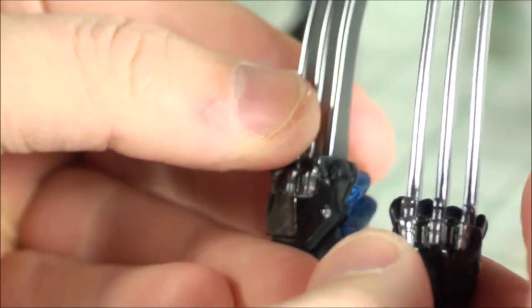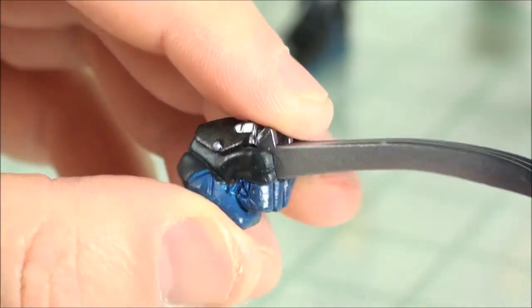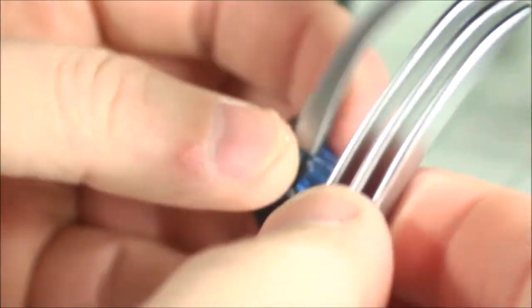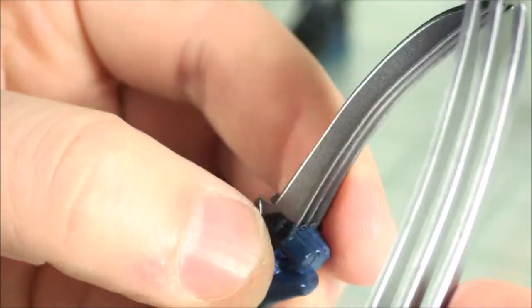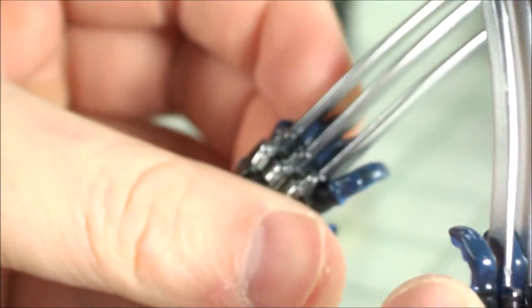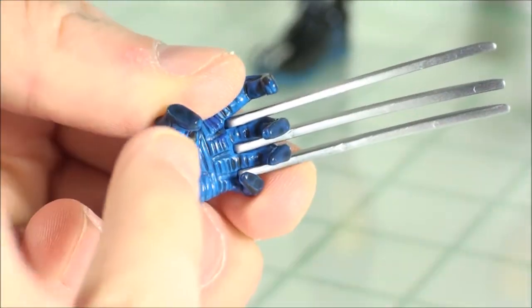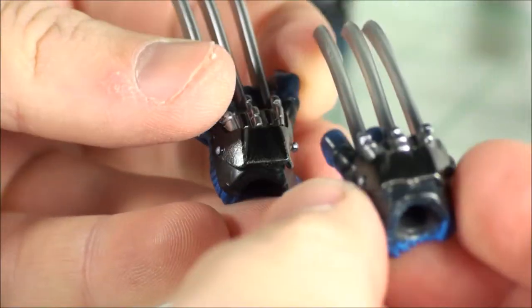He does come with, as we all expect, some hands with claws. This is one gripe I've heard from some people — that the claws are a little bit too long — but I think they work. You do get the close-fisted claws popping out, and then you get a more stylized pair of hands with the claws popping out as well. Really nice detail, as you can see on the palm of his gloves to the knuckles.